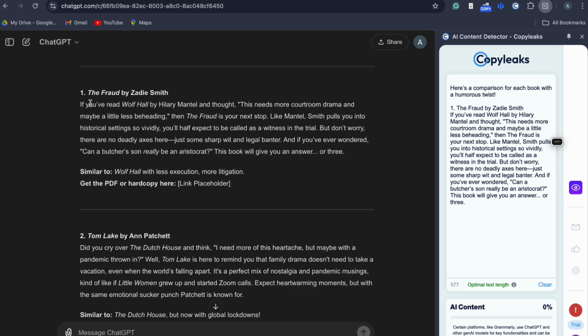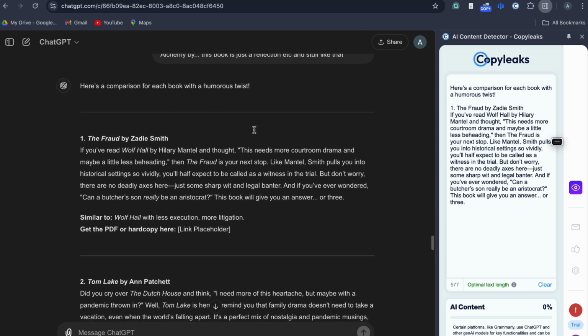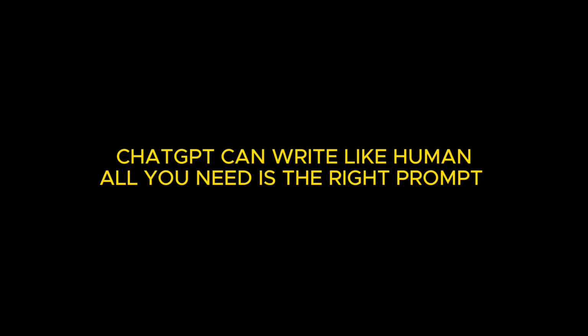So the gist is, ChatGPT is a large language model. It uses so many algorithms to write. So what I want you to understand is it can write anything. It depends on the prompt you give to it. So it can write exactly like you. And if you write and you put it on here, it's going to tell you human, right? So you can tell ChatGPT to write like yourself. It depends on how you're able to manipulate the prompts.